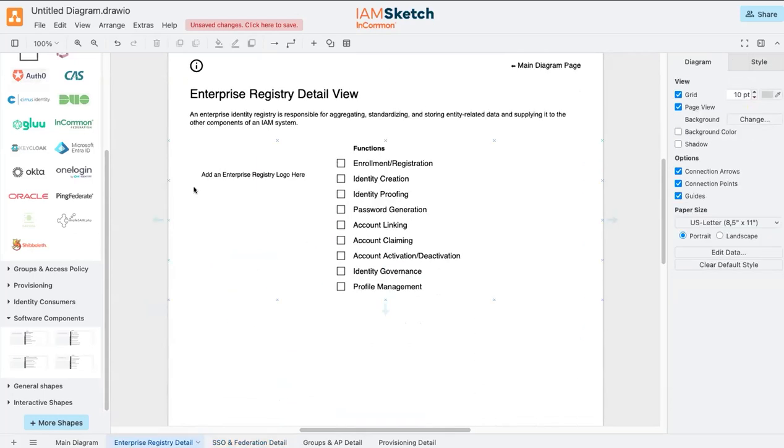We have these detailed views for each of the core capabilities, and they have a different set of functions for each, because each core capability has a different set of functions. I think this is the first time since we created the TIER reference architecture, close to 10 years ago, that we've actually listed out this set of functions.